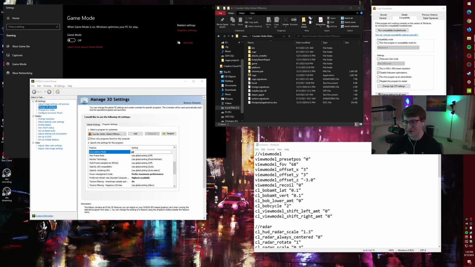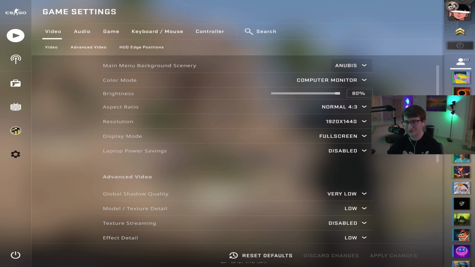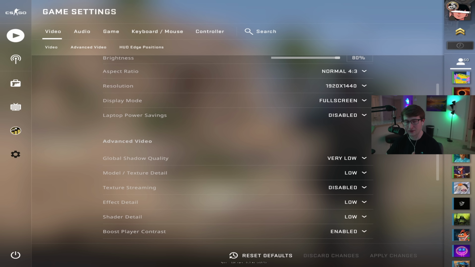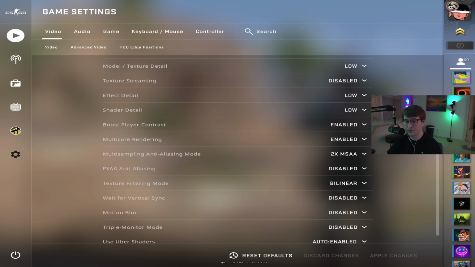My CSGO settings are as follows. I've got full screen optimization turned off. I have game mode turned off, and in the NVIDIA control panel, I've got low latency on, prefer maximum performance, texture filtering on high performance, and I do my display scaling on the NVIDIA GPU. In-game, I'm playing 1920 by 1440, which is effectively 4:3 stretched, but at 1440p. Everything's on all low, except for MSAA.